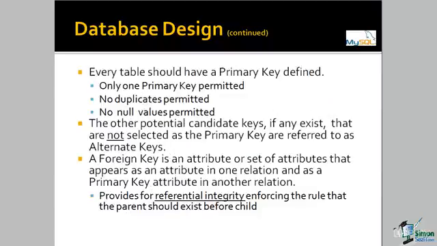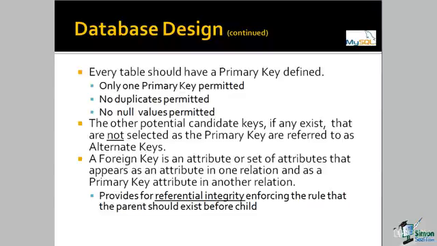In a relational database, every table should have a primary key defined. Whether that's an artificial primary key where we're generating a value as we insert into the table, or whether that is a primary key that is defined by the natural values of the elements in the table, each table must have a primary key. A primary key does not allow duplicates, and obviously there can only be one primary key per table, and the primary key cannot be absent of value. It must have a value.